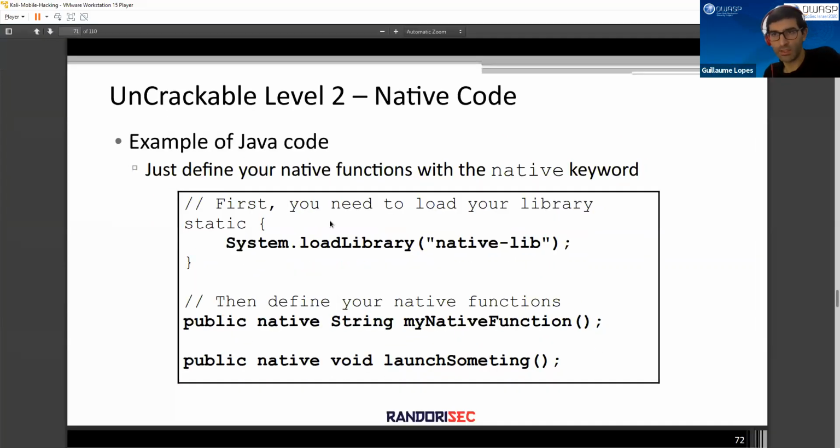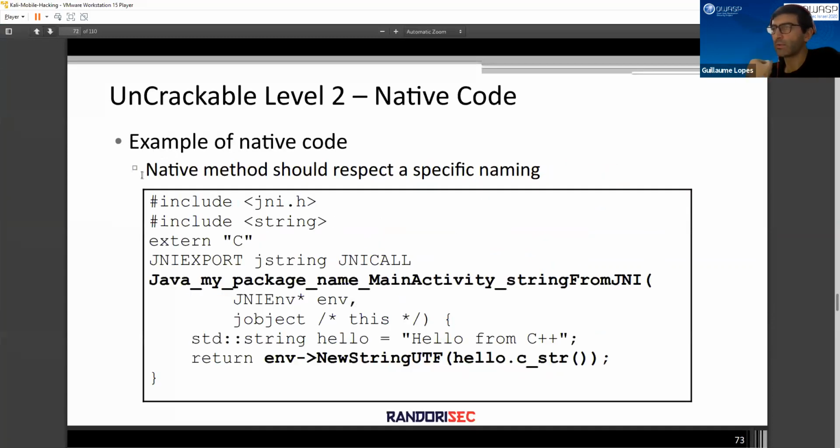So that's the Java code part. Usually, you are going to see this kind of behavior in your Android application. For the native code, when you define a function that can be called from the Java code, you need to respect a specific naming convention. The methods in the native code, to be callable from Java, need to respect this naming convention.